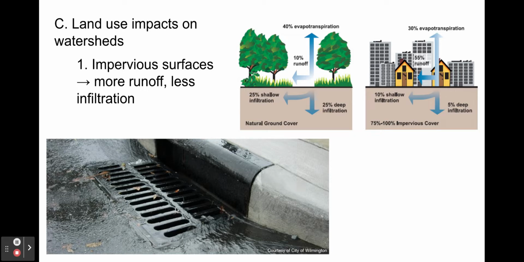Water will flow over impervious surfaces. That's what impervious means. It means water cannot sink into it. Your raincoat would be a really good impervious surface. Your cotton shirt would be pervious. Water can sink into it.